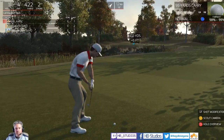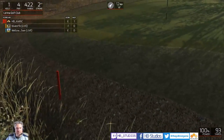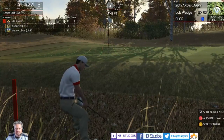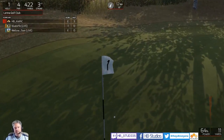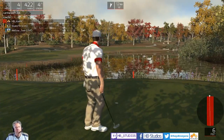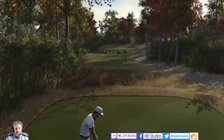Come on now. Come on, wind, take me right to the flag and drop me. Whoa, way short. Dang it, that wasn't good. Not good at all. All right, I'm gonna have to flop this with a real quick shot here. Okay, not the worst in the world. All right, in for the par. Blue with the bird, very nice.